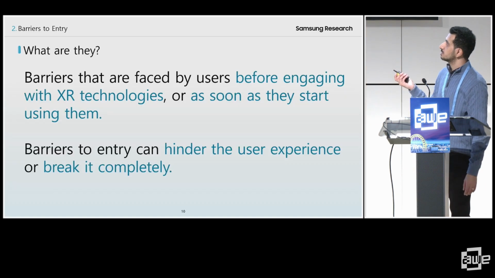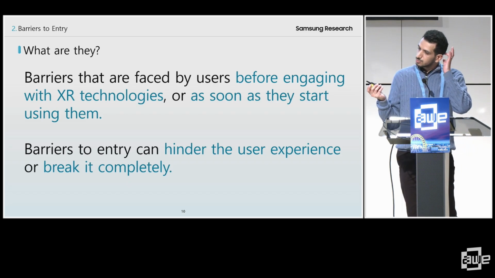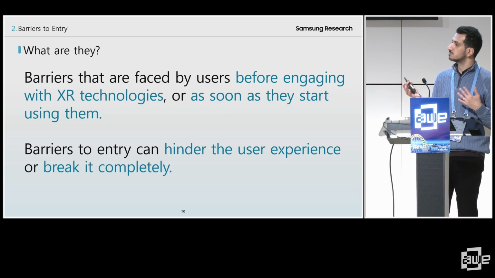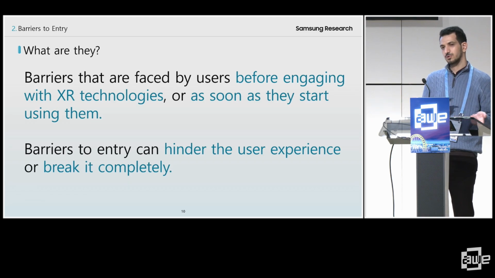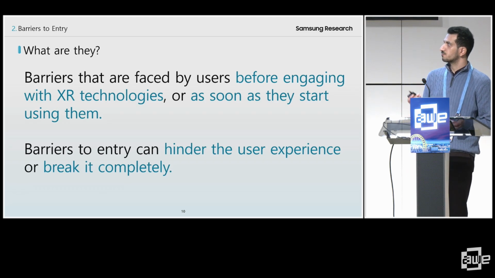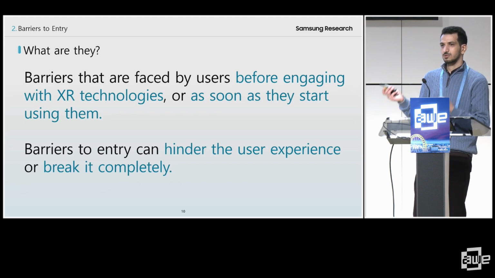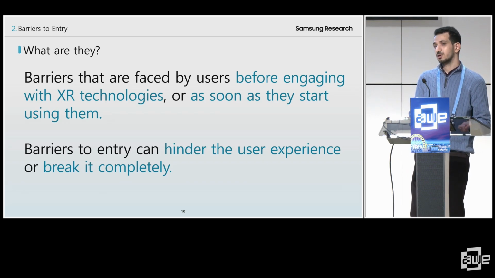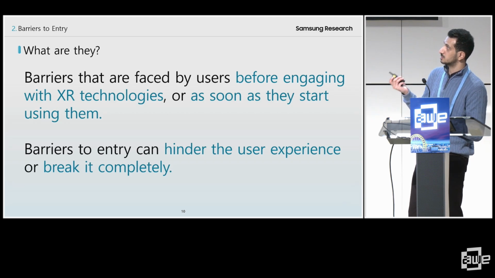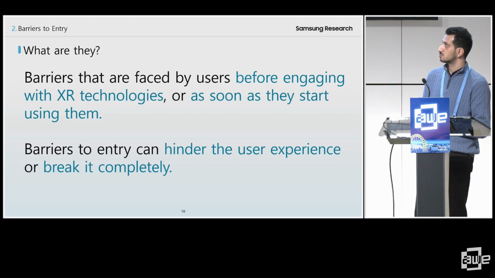So barriers to entry are quite unique because we don't really think about them that much. Barriers to entry can be defined as the challenges faced by users before they engage with XR technologies or as soon as they start using them. So if you think in the context of wearing an XR device, this is the kind of challenge that you'd face before even buying the device or as soon as you wear it on your head. These challenges creep up during those two stages.